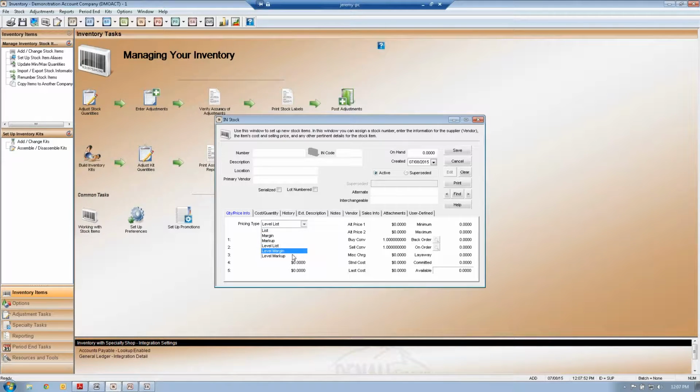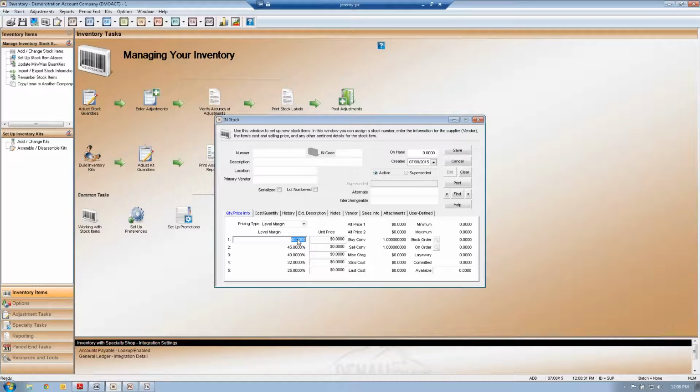Another advanced feature you have with Denali is you can use margin or markup pricing. With margin and markup pricing, you would put a percentage in. For example, we do a 50% profit margin on level 1, 45% on level 2, 40 on 3, 32 on 4, and 25 on level 5. We've just set up 5 different tiers of pricing for the same item based on a customer type, such as wholesalers, contractors, and so forth, and you can determine what those levels represent.